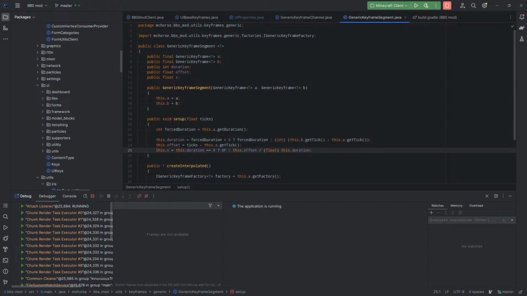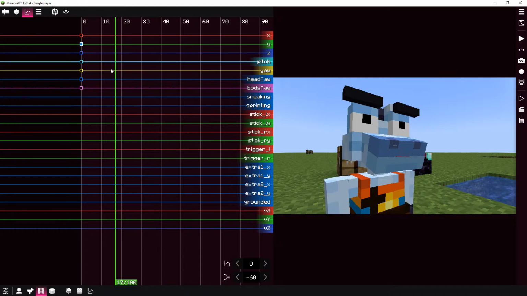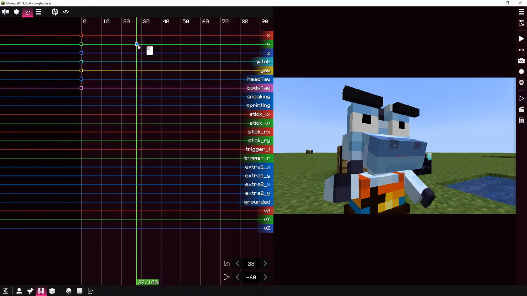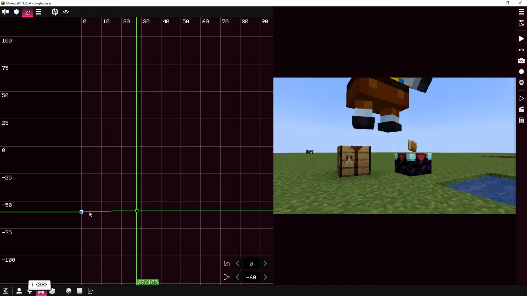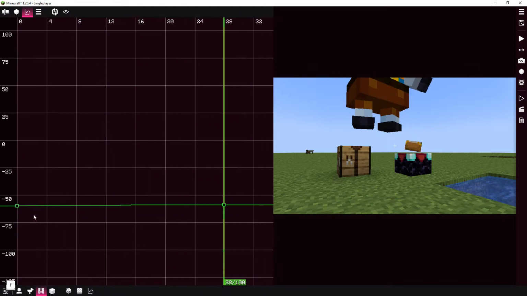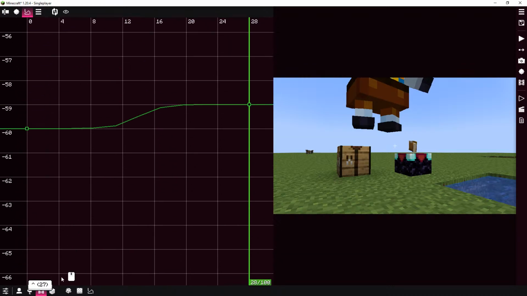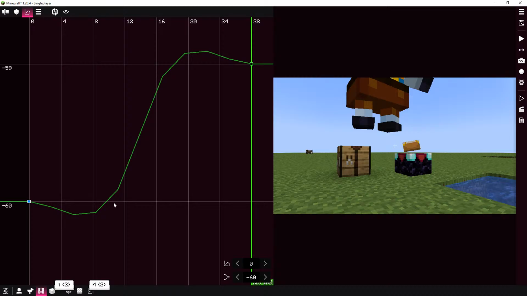Will BBS mod have an interpolation editor like some animation programs have for making a custom interpolation? I don't know. At the moment there is a Bezier, so you can, for example, take here, then you can switch to Bezier.